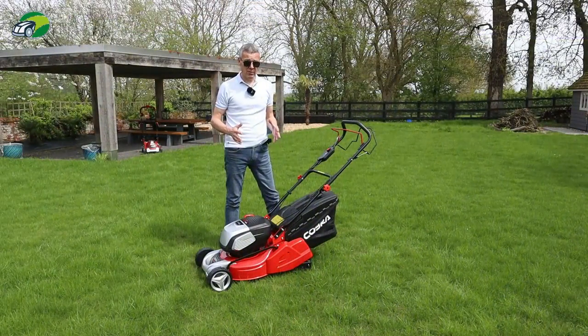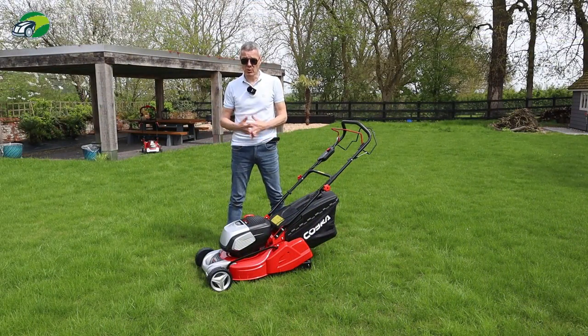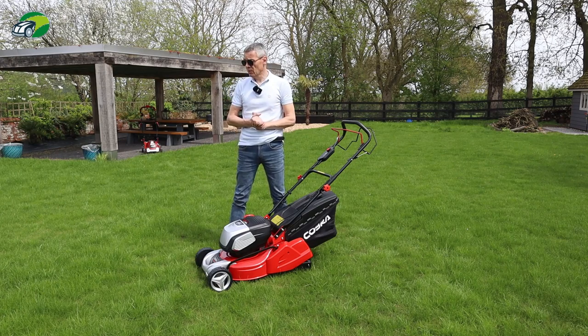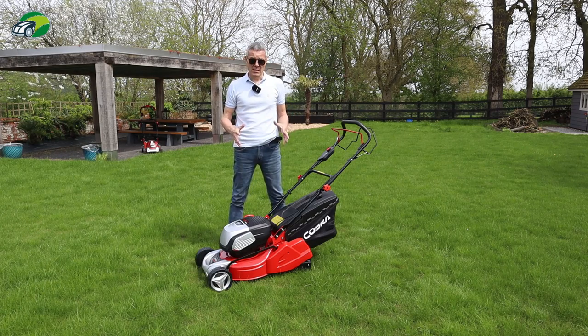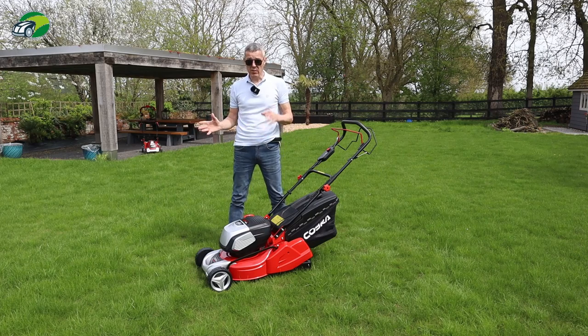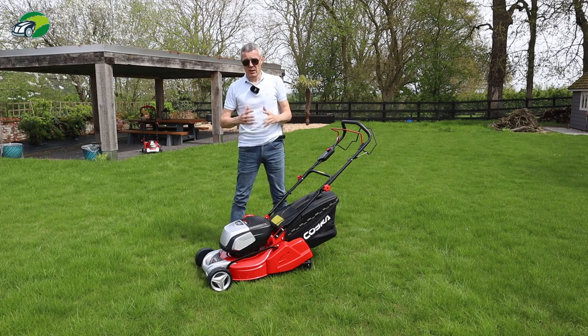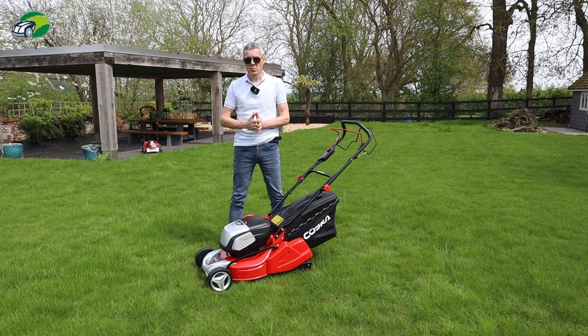So that's quite low for a first cut. You probably wouldn't want to be taking that much off your lawn in one go. Remember that 1/3 rule, you should only be taking 1/3 of the grass off. But just to give this mower a test, I'm going to take it down to 40. In the front lawn, I'm going to take it down to 17 mil, because a lot of people ask me, can you show me cutting on the lowest setting, because a lot of people like that nice bowling green finish. So I'll take the mower out onto the front lawn, take it down to 17 mil, and we'll test it there and see what kind of result we get. Okay, let's see how well this performs.